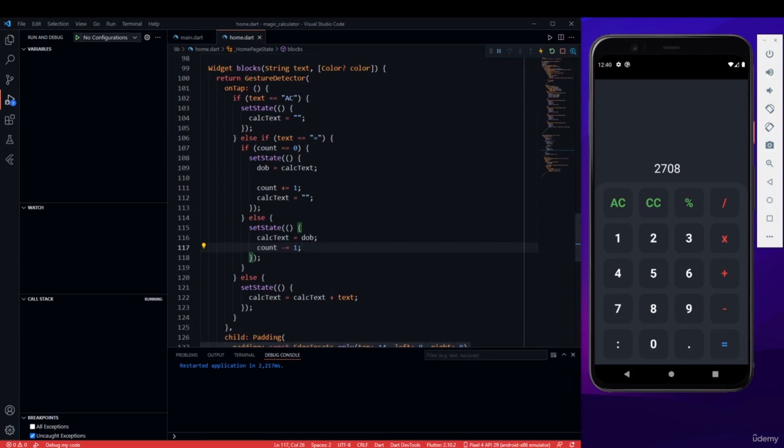And let me show you how the application will work. Let it reload first. Okay. So now the application is reloaded. So now let's say I ask my friend what is his date of birth. Okay. And I know that he was born on 27th August 08. So I already write this and I press equals to. Now his value is stored. Now his date of birth is stored.